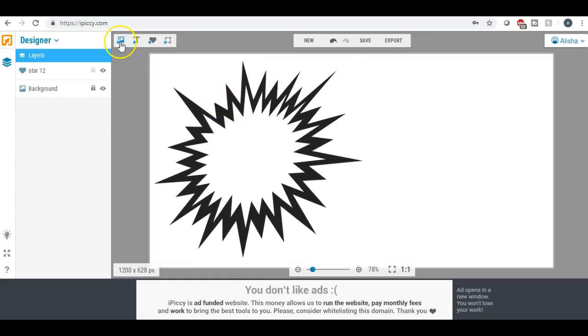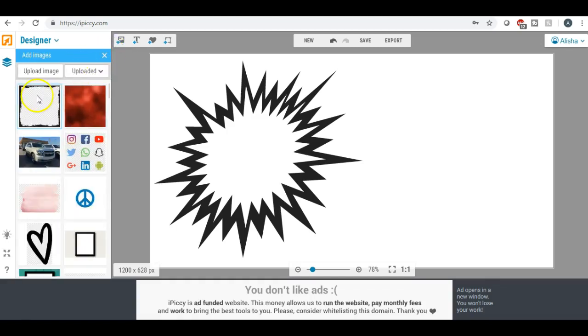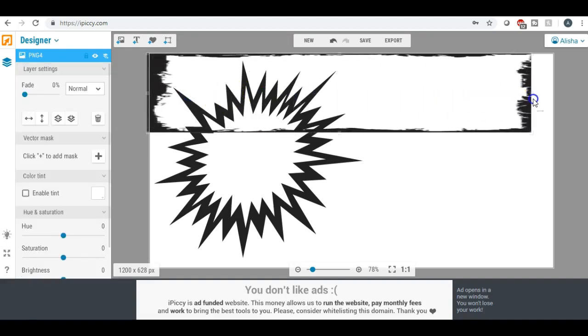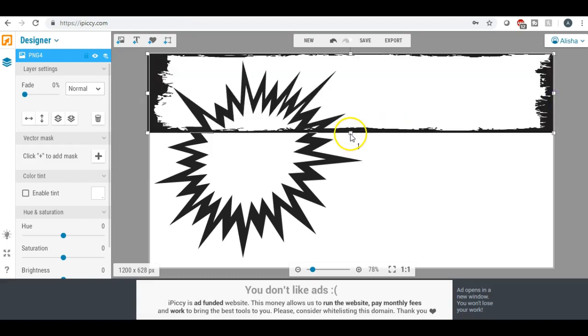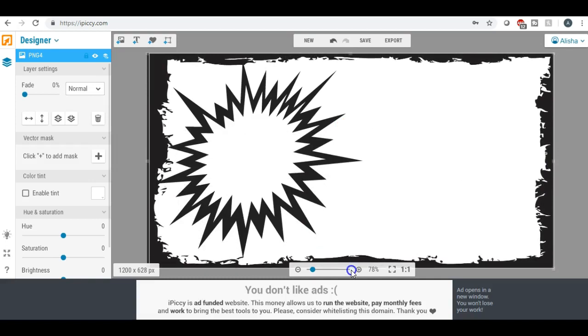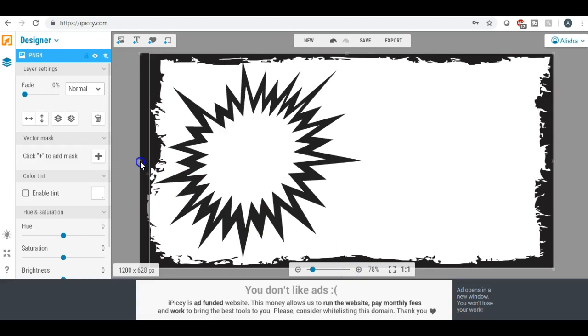Okay, the next thing I'm going to do is I'm actually going to add sort of a frame, sort of a grungy looking type frame. Okay, I've got this part done.